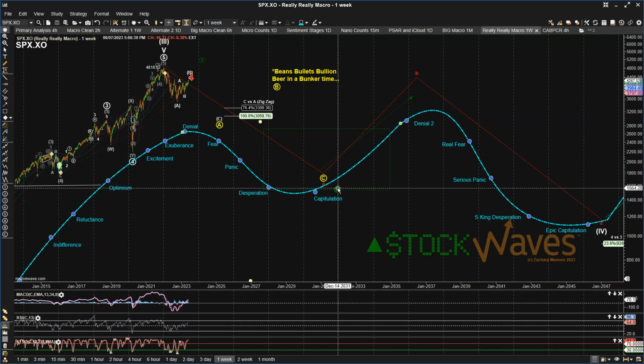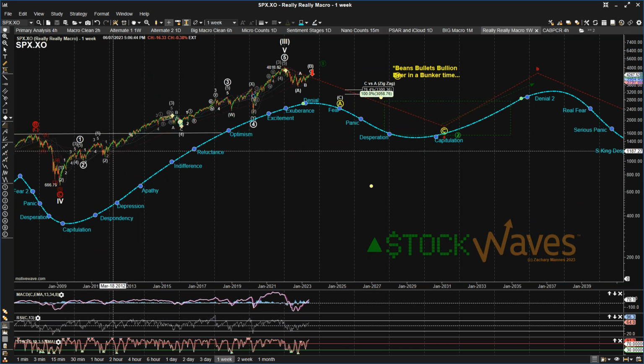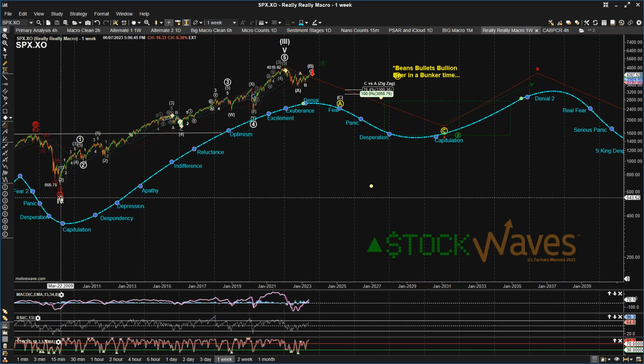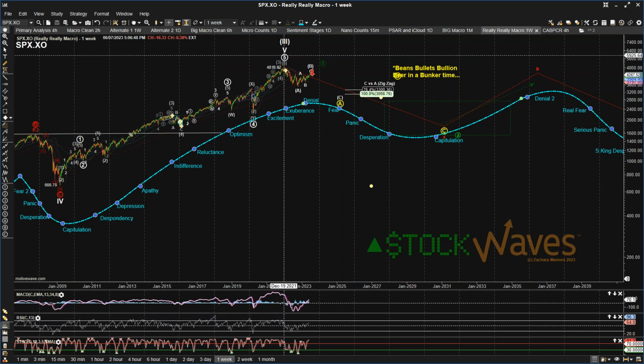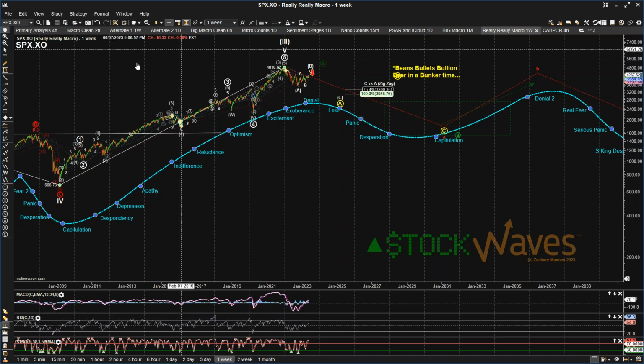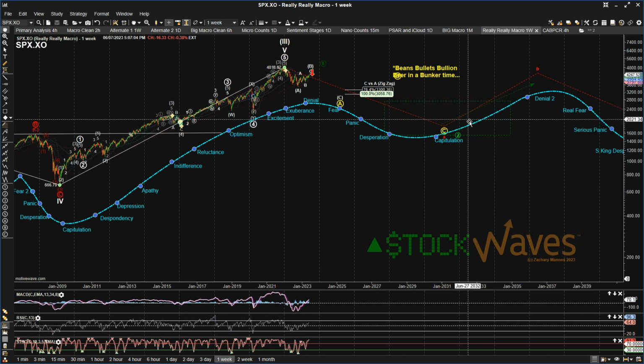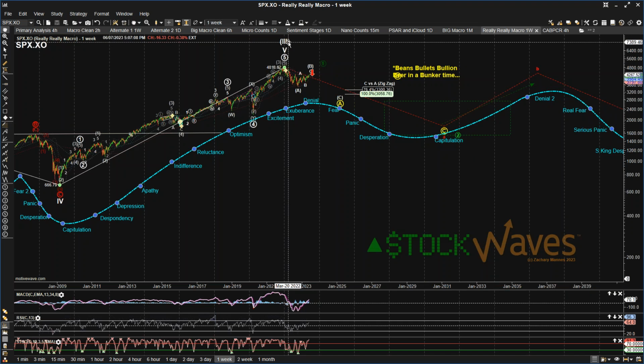Now, this bigger wave 2 here, the green wave 2, is if, on the off chance, that this entire 5 waves up off of 2009 was really just a larger primary degree wave 1, and that this is an ABC for a larger primary wave 2, and that this cycle degree wave 5 is going to be even more extended. And so that's kind of like the coming of the Messiah extra bullish count that I'm looking at, that would just really extend this for many, many decades, even higher.